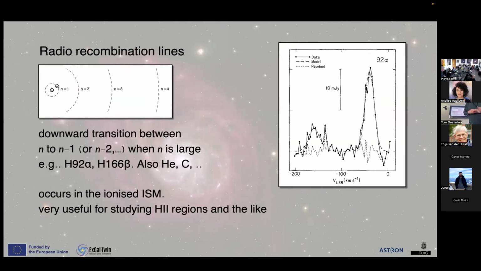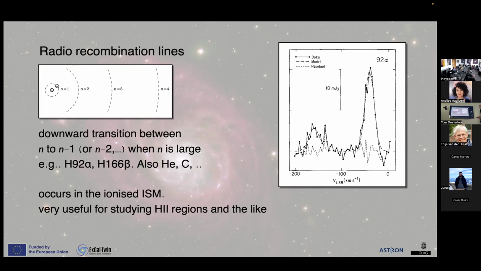One thing I want to mention, and it's not mentioned very often, are radio recombination lines. They are simply the radio equivalent of, say, H alpha. It's a hydrogen atom at some level, and it drops, say, one level down; H alpha goes from 3 to 2. Of course, there are an infinite number of levels in a hydrogen atom. And if it drops, for example, from level 92 to 91, it also emits a photon. It's called the alpha photon because you drop only one level. But because you're higher up in the energy levels of the atom, the photon is at radio frequencies. And there is a very large number of these radio recombination lines detectable, such as level 92, or 166 beta, which is a drop of 2 levels.